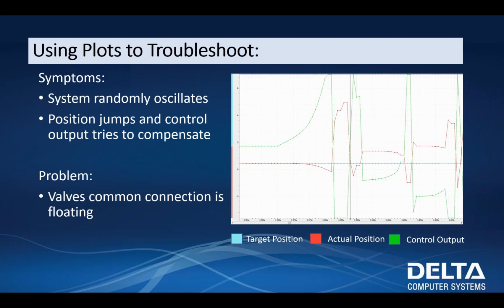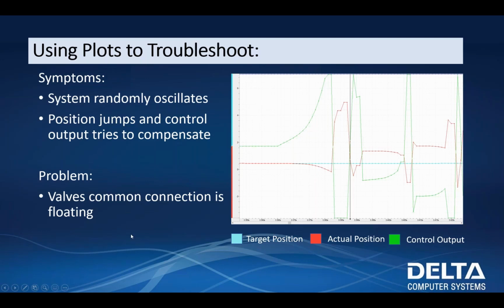So if you're having feedback issues or you're seeing things oscillate, the first thing that we always check is making sure that your common is connected correctly. If you're unsure how to connect it correctly, the startup guides available on our website for free, or RMCTools help. Both have great wiring guides on each of our modules. For instance, if you have an RMC 200 with a CV8, it'll show you exactly how that needs to be wired to the valve. Or maybe you have an S8, you're getting SSI feedback. It'll show you exactly how to wire it to your feedback.